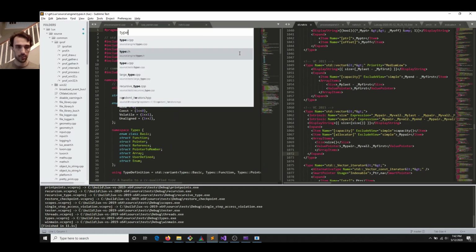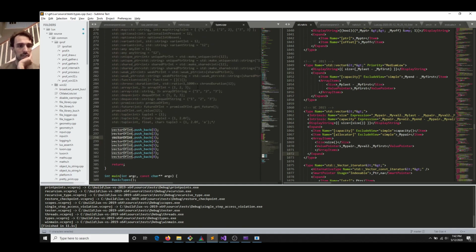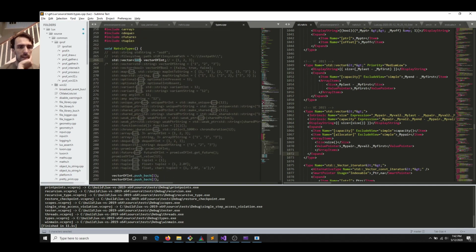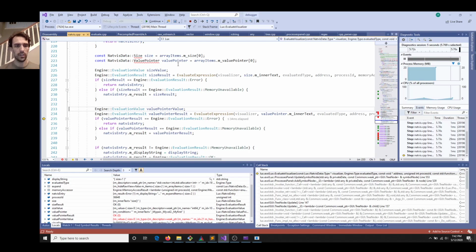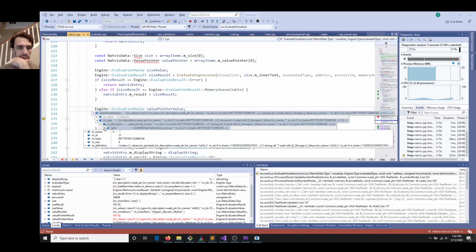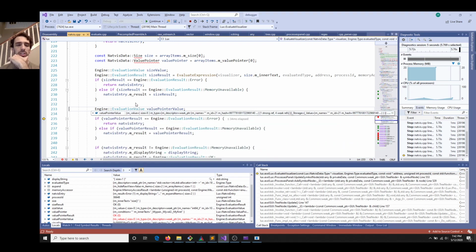Let's just load it up here. Types. This is the file that I was looking at. It is a vector of integer. And int is an int32_t, so I think that's okay. If I had a vector of string, though, would it work properly? Would this type be a pointer to a std string instead of a pointer to... Would this say std string here instead of int32_t?